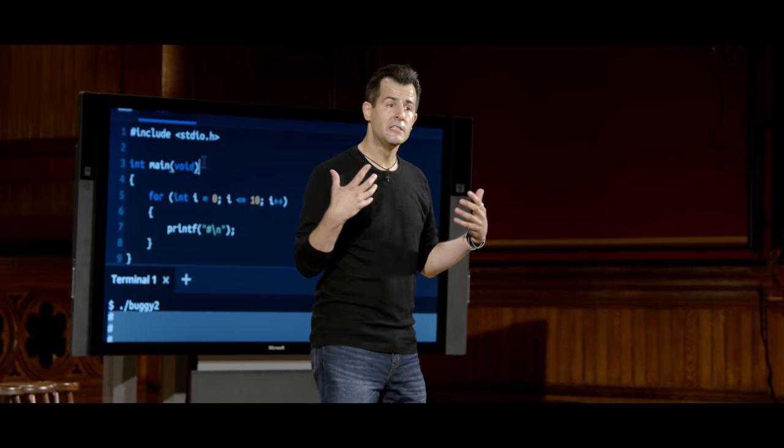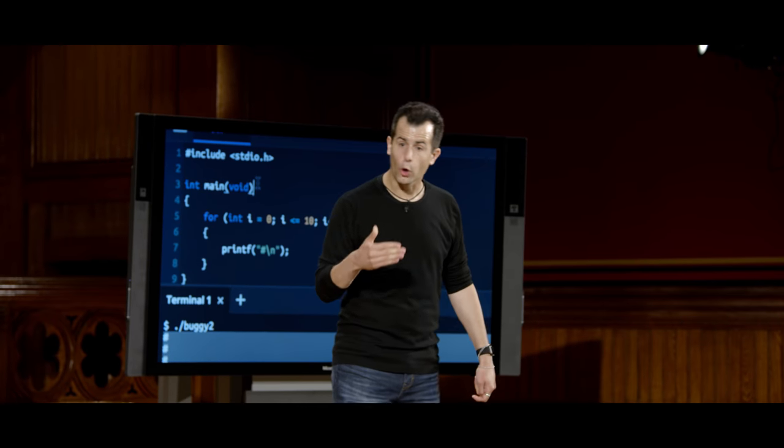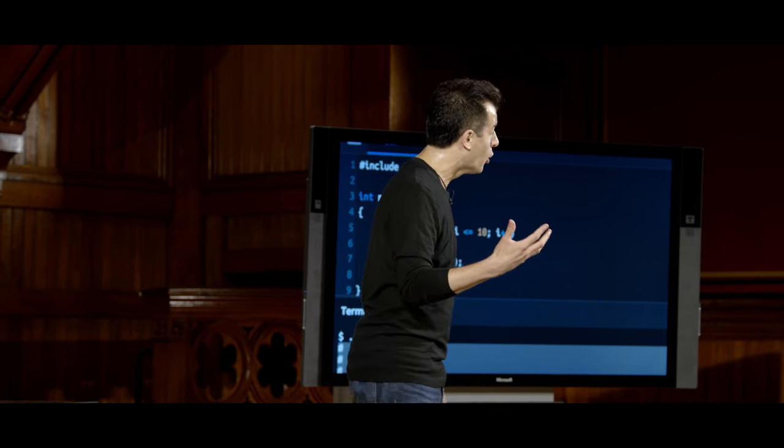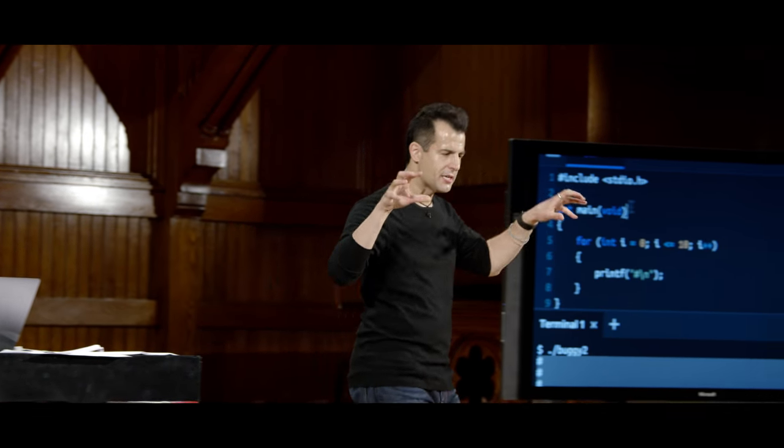So how might you go about diagnosing this kind of problem short of just reaching out and asking a human for help? This is not a problem that help50 can help with, because it's not an error message. Your program is working. It's just not outputting what you wanted it to. But it's not an error message from the compiler with which help50 can help. So you want to kind of get eyes into what your program is doing. And you want to understand, why are you printing 11 when you really are setting this up from 0 to 10?